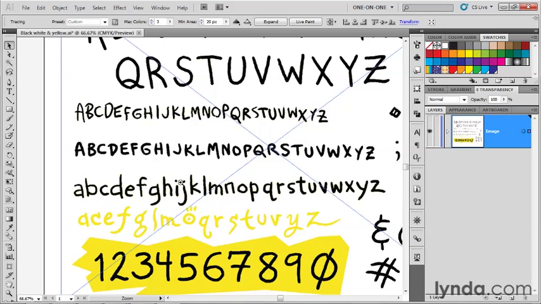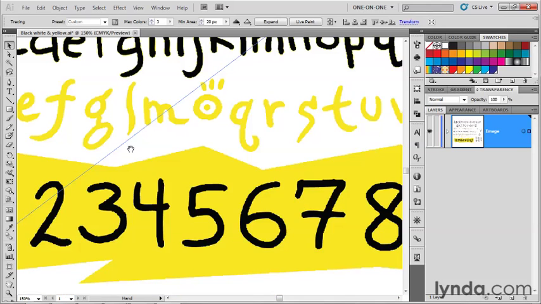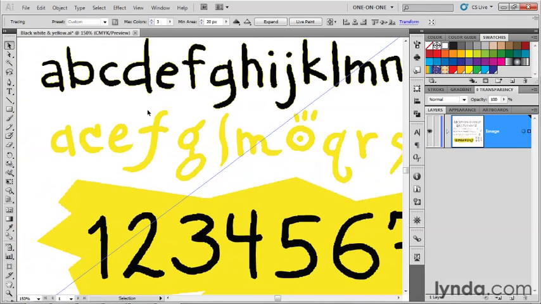Anyway, I'm going to go ahead and zoom in on my artwork here, kind of down in the lower portion. And notice that increasing the resolution of my artwork in advance of the image has not done me any good whatsoever. In fact, it's made my letters much more jagged. And that's because essentially what I'm telling Illustrator is to trace each and every pixel in detail instead of applying any of its smoothing algorithms. And that's not what I want at all. So upsampling your image is a very bad idea when you're tracing. You may want to downsample, but that's it. In other words, you may want to reduce that resolution value. You will not want to increase it.